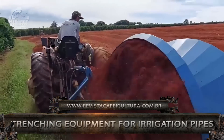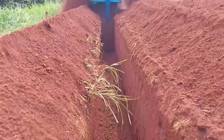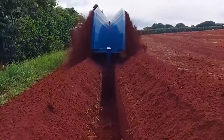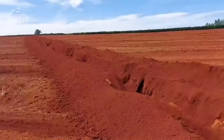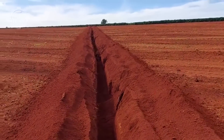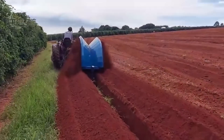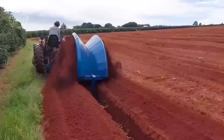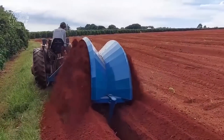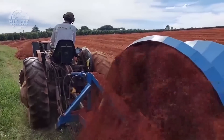We also have the trenching equipment for irrigation pipes. This includes the method of artificial subsurface drainage, which basically refers to the possibility that excess water from the crop root zone can enter the pipe and flow away from the field to a ditch or other outlet. This method is practiced in the agricultural field across the globe. To do so, a wheel trencher or rock wheel is used, composed of a toothed metal wheel that digs out the soil just like a bucket wheel.